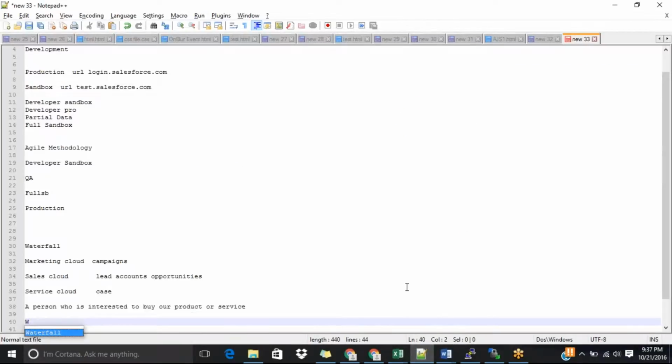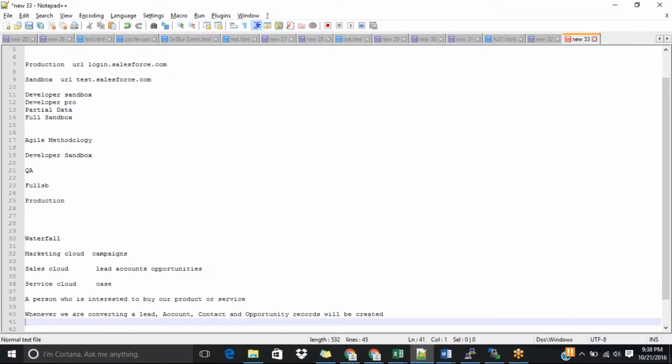So whenever we convert a lead, an account, a contact and an opportunity record will be created.